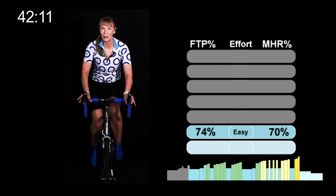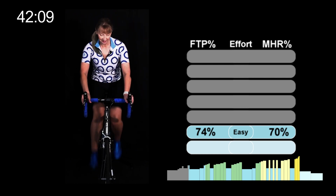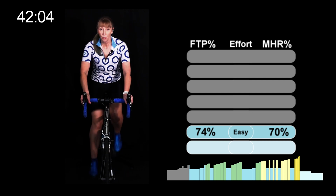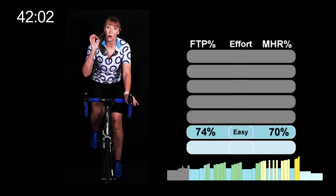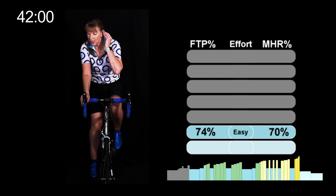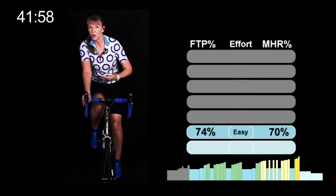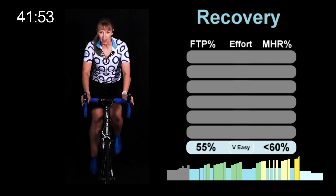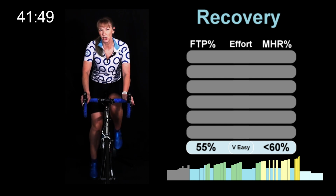And breathe. Okay, we're going to drop into an active recovery phase already. I know that might seem really early on, but you've got your legs warmed up, ready to go. We're going to drop the gear, and then I just want you to pick up the pace just a little bit.